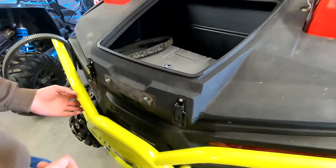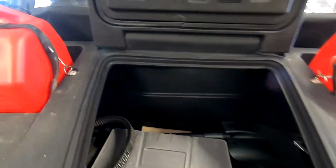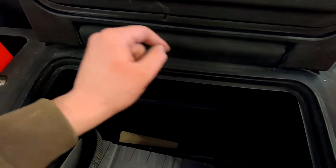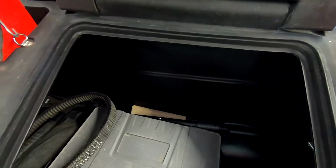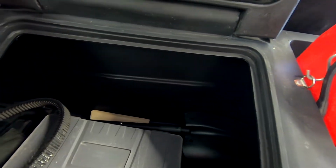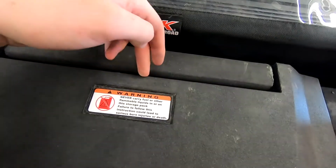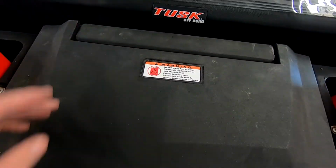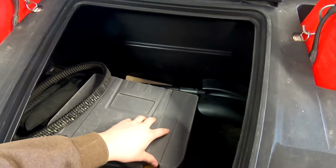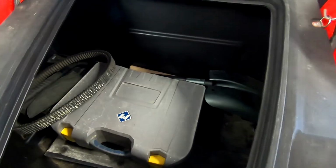But yeah, so another problem that the guy who I bought this off said is you'll get mud and water and stuff up on this lip, and it's not sealed. So when you open the lid, it'll come over and into your box. So you just have to make sure you kind of clean above the lid, because it'll slide right off and down in there or straight down the back. So you just have to make sure that's clean, or if water comes in, there's nothing right underneath it that can't get wet.